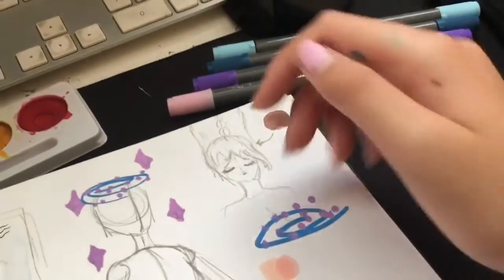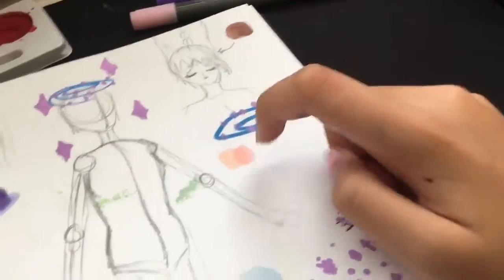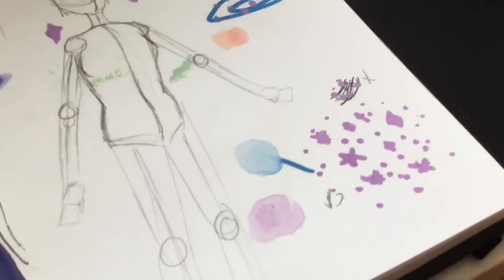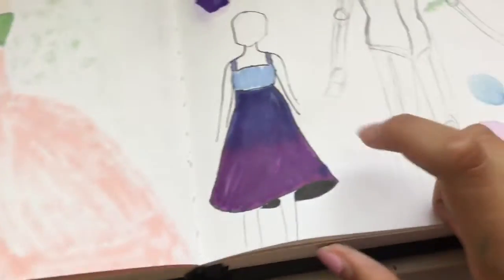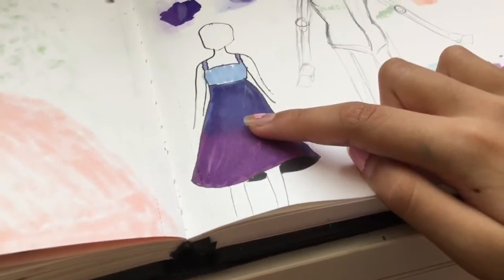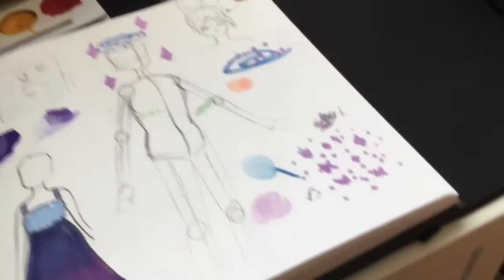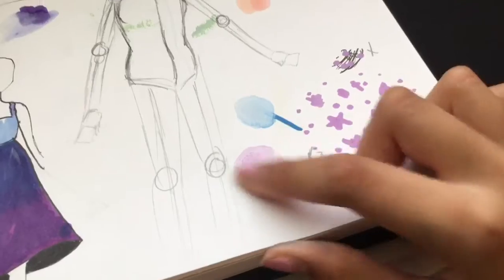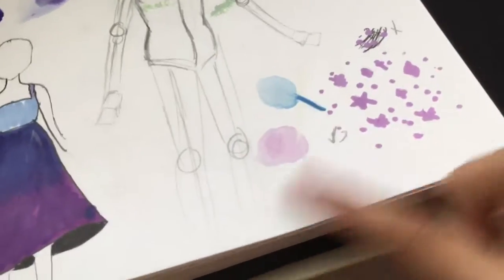Over here, I was drawing the hair, which is going up because she's falling down, and I want to make it brown. Skin tone and the blush color. I'm going to keep these things around her head or something, I guess. Ooh. And over here, I was deciding her dress, which is going to look like a galaxy. The only mistake I made was I put water on it, and the colored pencil didn't show when I was trying to add the shines, but I'm going to not add water. Also, what I realized is if you use the Posca pens, add water to it and it gets this. So hopefully I can use that in the final drawing.